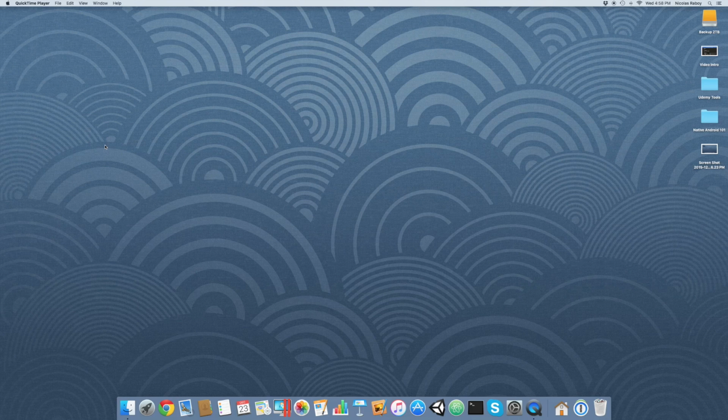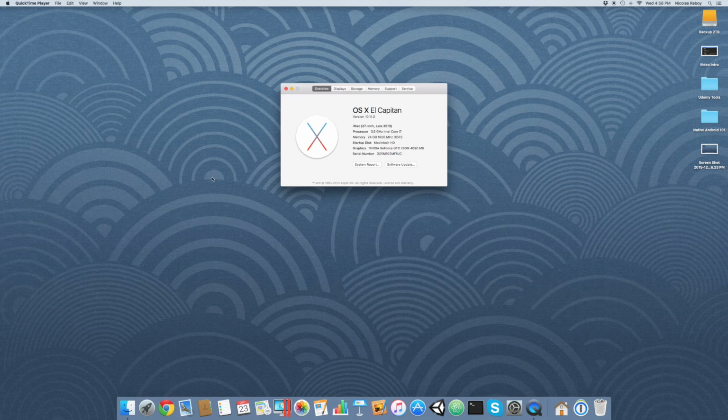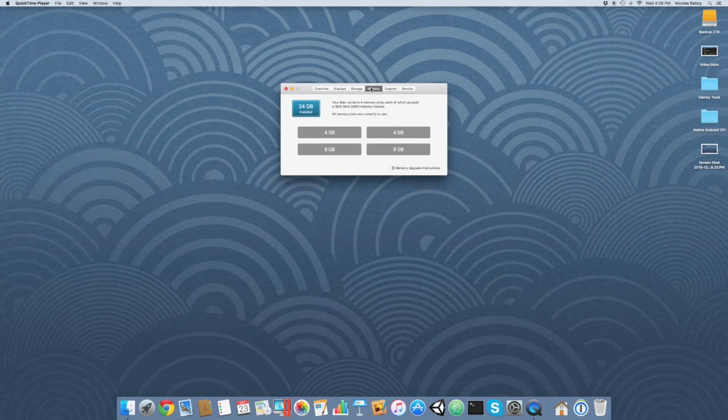So first off, I want to tell you a little bit about my setup here. I am currently on a 27-inch iMac computer. The specs are as shown right here. So it is quite a powerful Mac computer. It's got pretty much all of the works, but you don't need that.